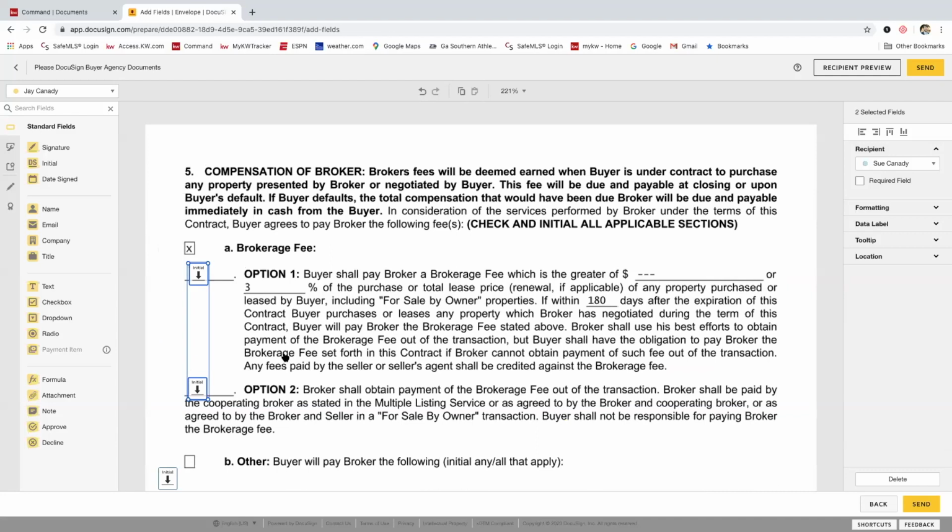So because I'm doing both signatures here, you may choose to only do one in option 1 or one in option 2, depending on how you do your business. But I'm going to make both required by clicking this required box over here. Now they're required for them to be signed, okay? Now I want to move on. I don't need these signatures here, so I'm just going to delete them. I'm going to select them and delete them.